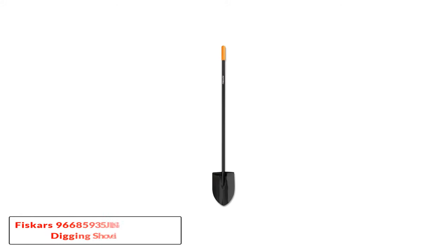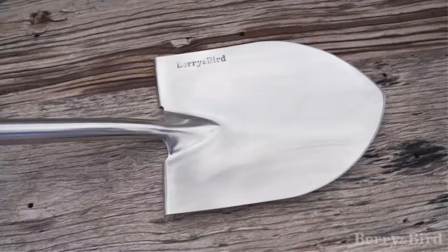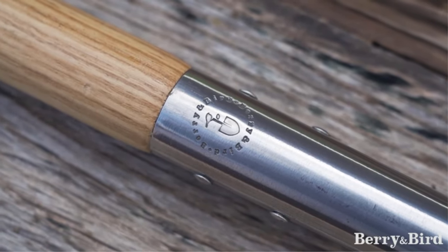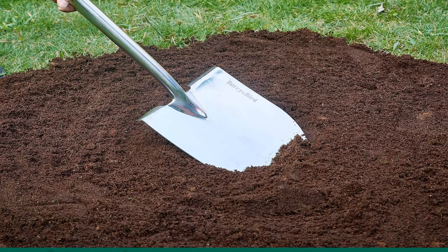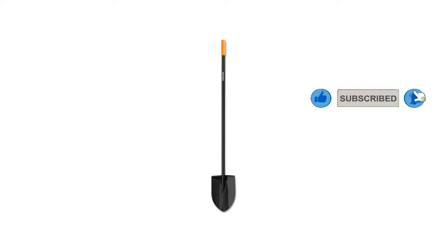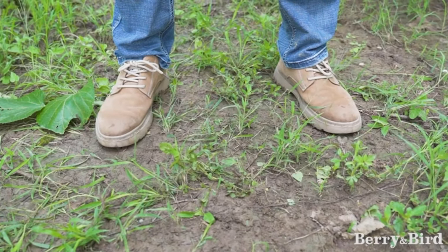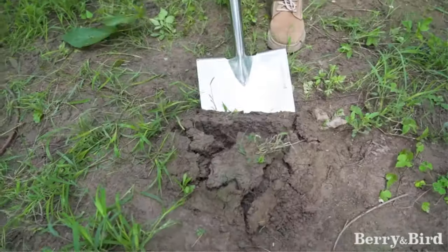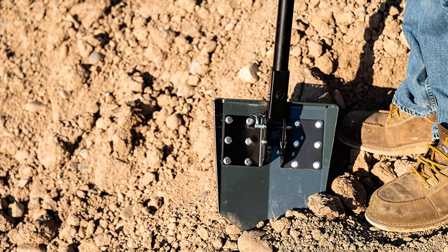Number 5: Fiskars 96685935 Long Handle Digging Shovel. From Fiskars, this is a high-quality shovel with incredible features. It has a broad and pointed tip that easily penetrates tough and hard soil. The making is done with 14-gauge steel that is extremely strong and thick enough to last the longest period. The steel is hardened and stays away from rot, rust, and corrosion. The blade is sharpened and lethal, making it best suited for tough tasks. Due to the extra-large foot platform, you can apply extra force with your foot and dig deeper. It has an 18-gauge steel shaft that outlasts wood-handled tools and does not flex like fiberglass. The handle is very comfortable and provides optimum grip. The heaviness of this model may concern some buyers, but its strength is commendable and you will find it very helpful for professional use.